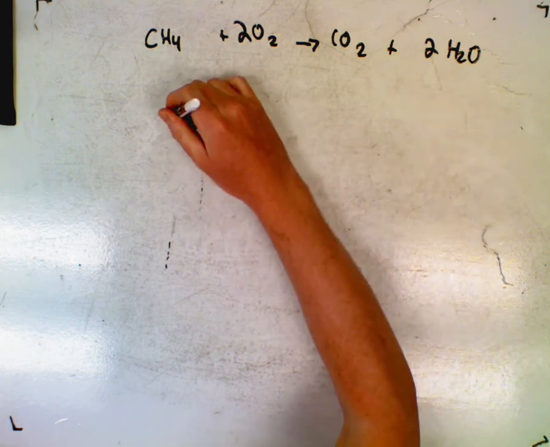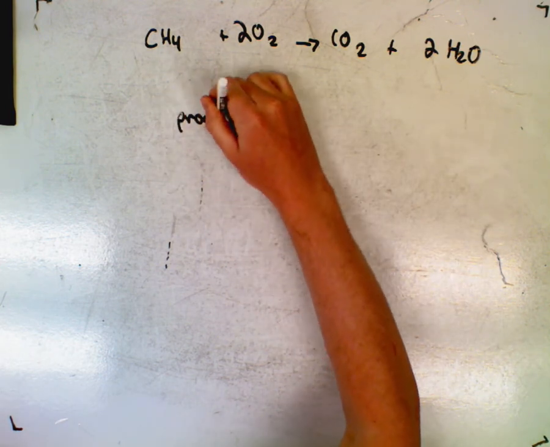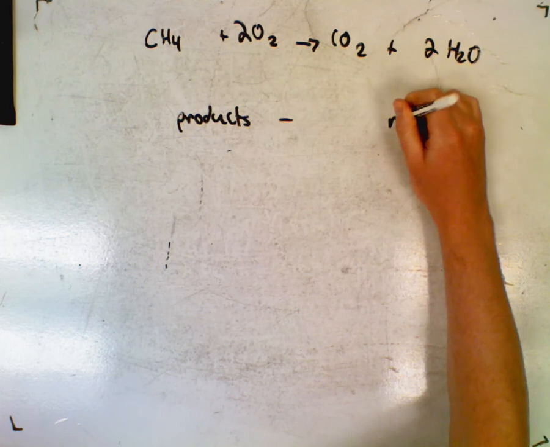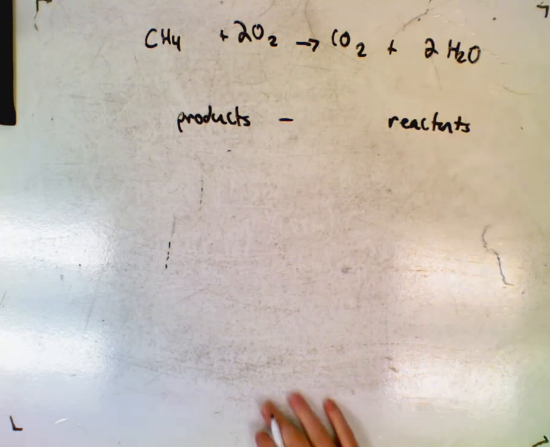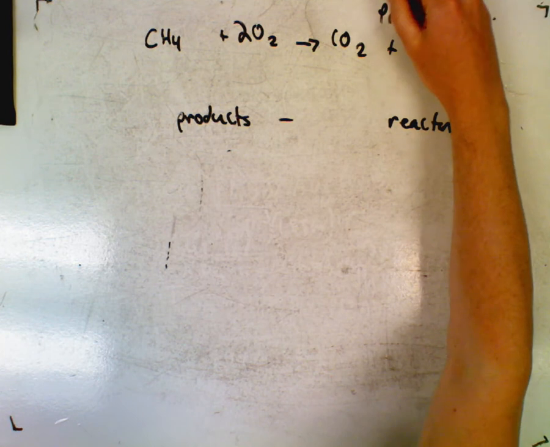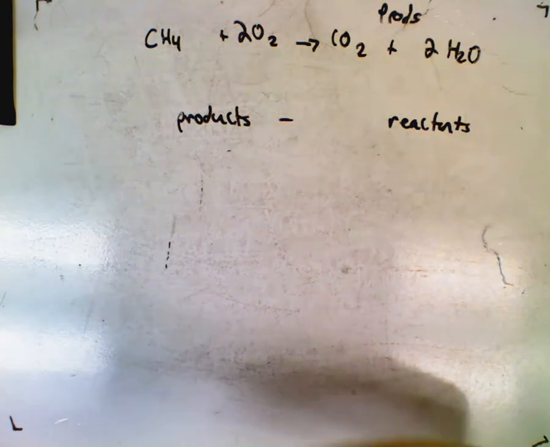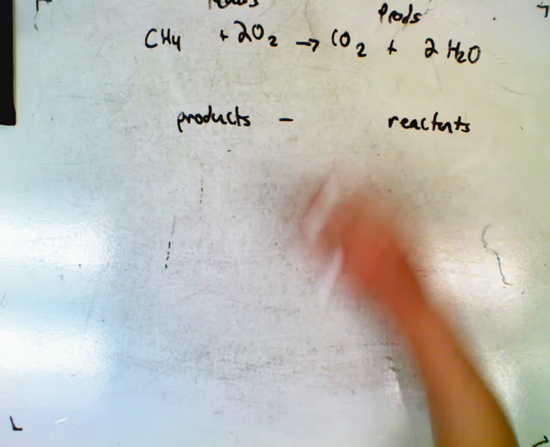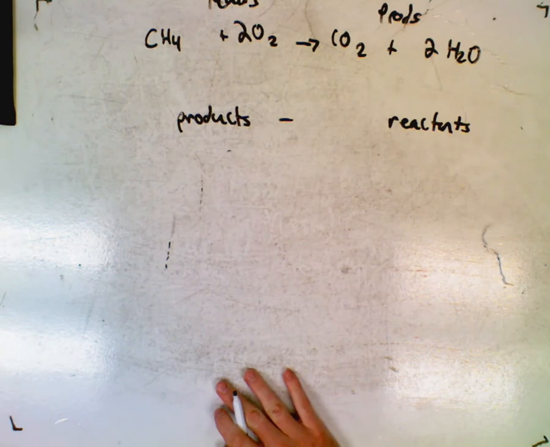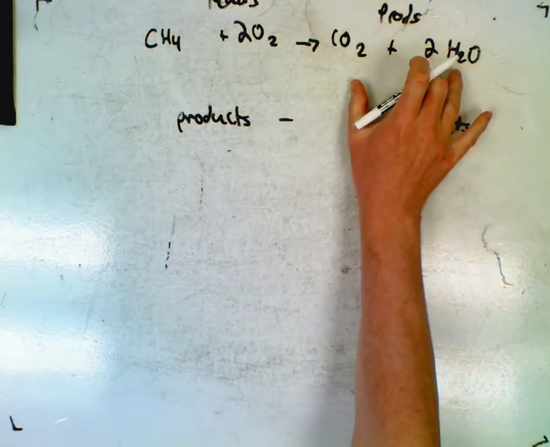So remember that this is all that I write out when I do it. It's products minus reactants. That's it. That's the key part, and that'll get you your right sign. So my products are over here, and this is my reactants, right? Reactants first, products after. Products is what you make. So I'm going to focus on these guys first.